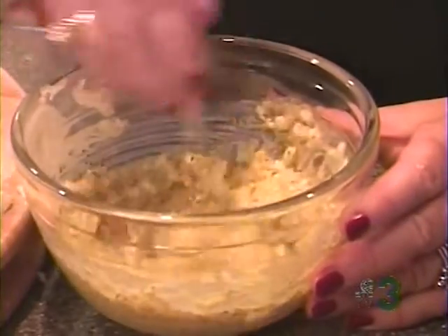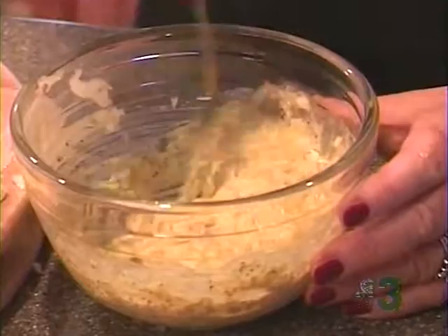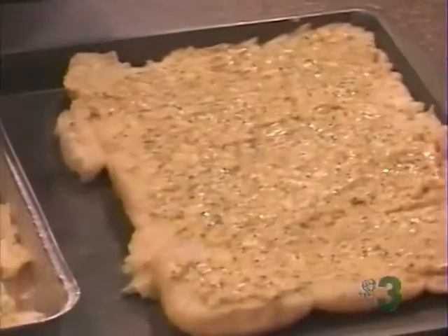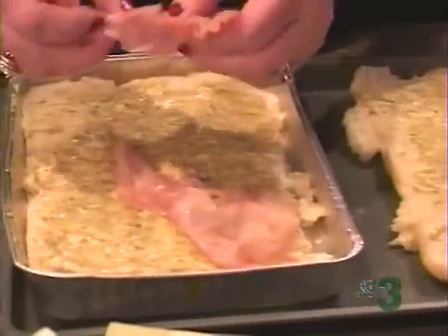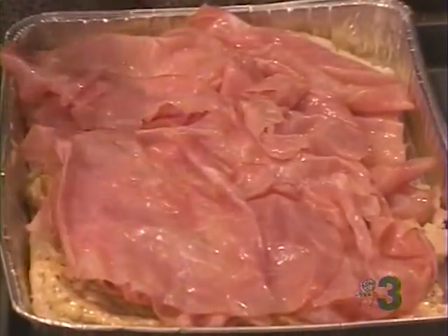They don't smell too strong — this is pretty good. It must be a good sweet onion. And then we're going to coat the bread with this. It'll make my breath smell good. I'm sure Archie and the guys will appreciate this. We coated the bread with our mixture, and now I'm adding the sliced ham — this is sliced very, very thin — and now we're going to cover this with Swiss cheese.